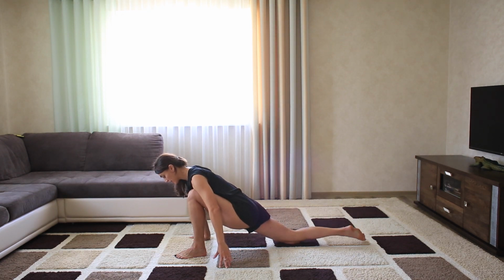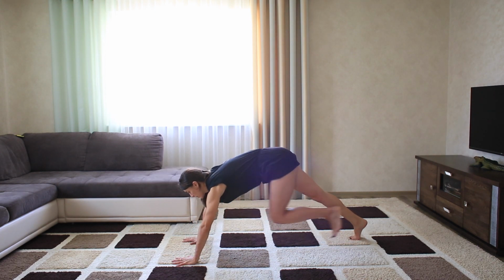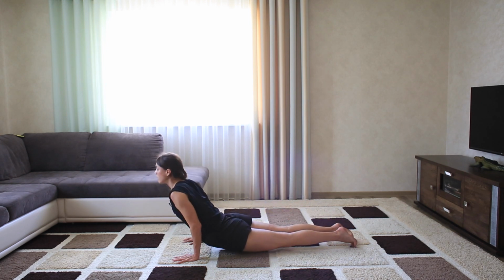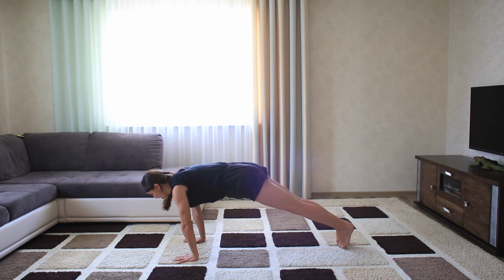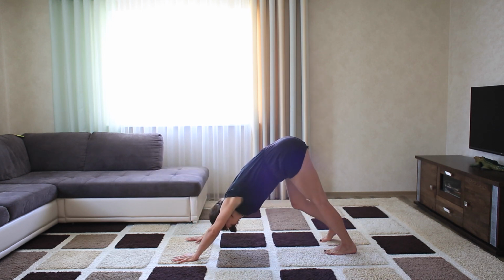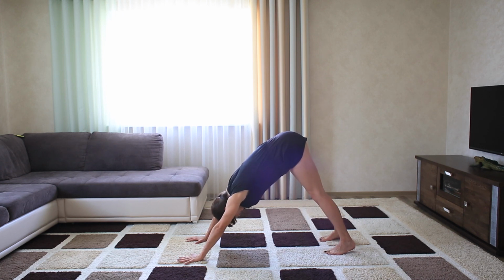Extend your right leg. Frame the front foot. Step your left foot back into plank. And exhale, chaturanga. Inhale. Upward facing dog, and exhale, downward facing dog. Breathe here, deep inhales and exhales, observing the life in every cell of your body.